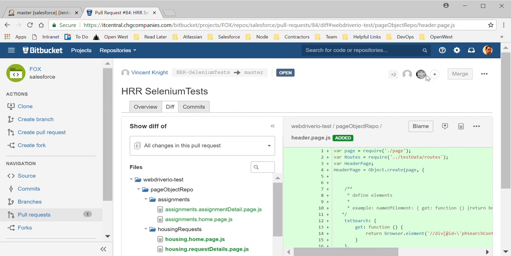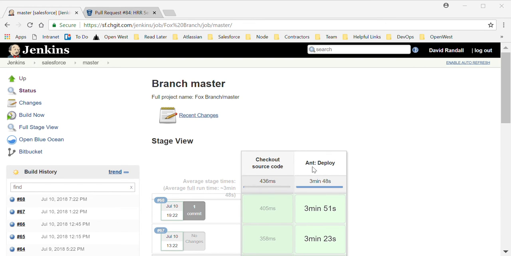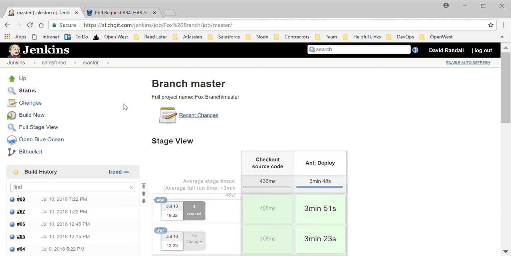But in a normal process, we get those approvers, click merge, and that is going to kick off a webhook that's sent from Bitbucket to our Jenkins server that will actually start off a build and let things continue. So now we'll show this in Jenkins. That webhook will come in here. It'll start this build on our branch master, which is essentially in Git what we'll consider our source of truth for the Salesforce pipeline.